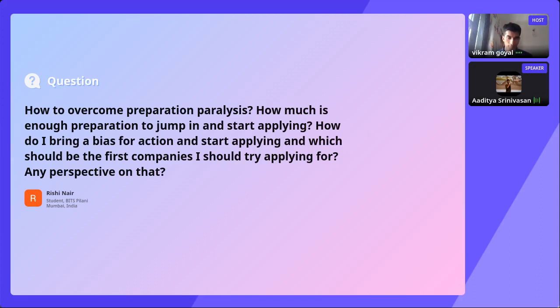And when it comes to the first companies you apply to, obviously the easiest to get in the beginning are early stage startups, because they might not have the best to pay in terms of stipend and all, but they do look for people who are ready to learn, right? So applying for early stage startups is very useful, and do pitch your skills and try to get that internship. It is always great in the future as well.